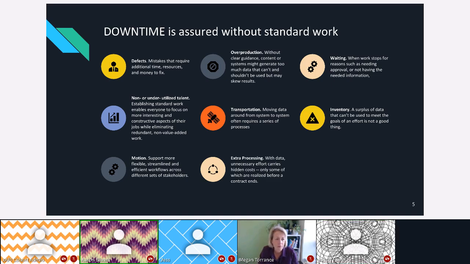One of the biggest challenges that I've seen, really, I'm going to borrow from Lean and Six Sigma language because this is the language of business and IT, and they can relate to what we're talking about here. So downtime is a concept, an acronym that is usually applied with Lean in terms of eliminating defects and eliminating waste.